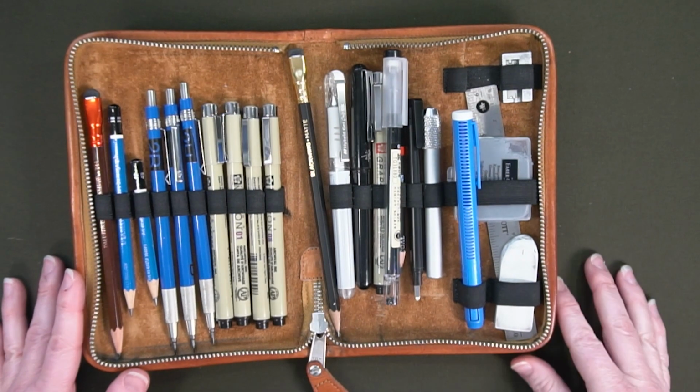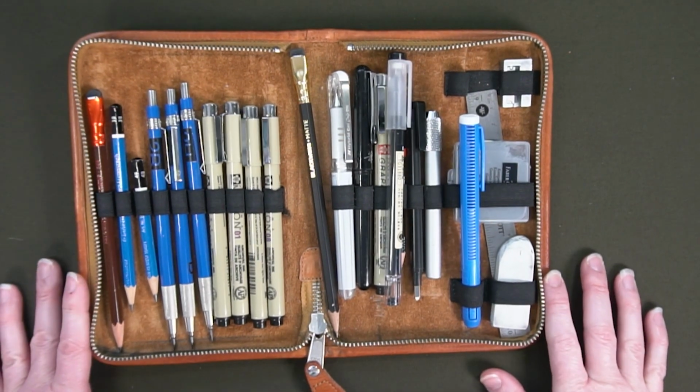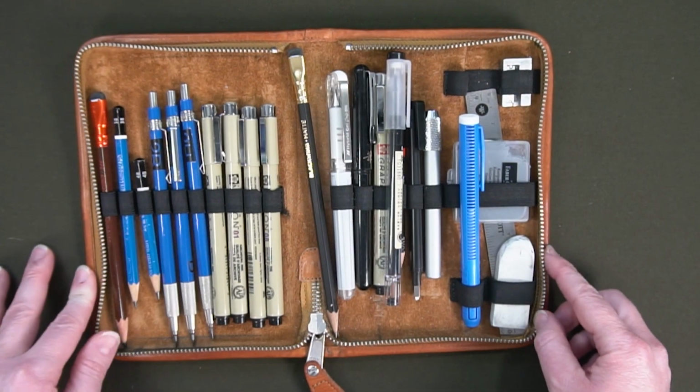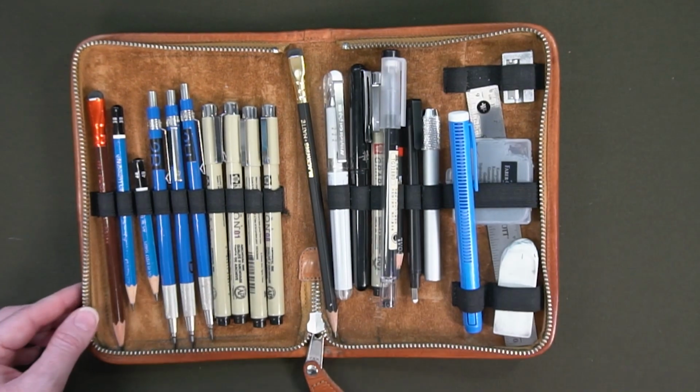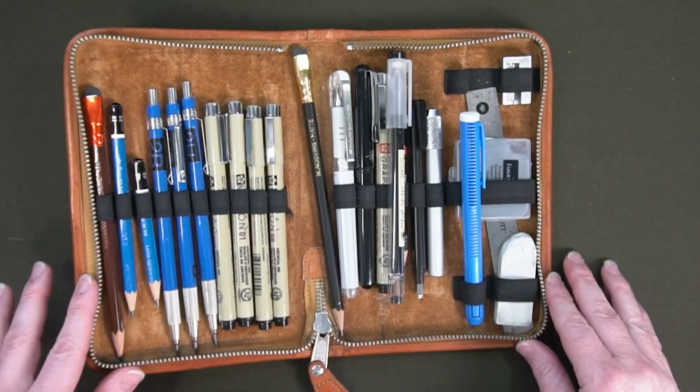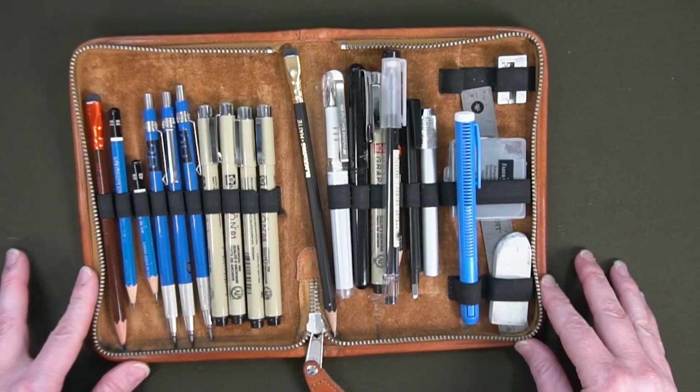Like I said, I used a pouch before and I was constantly losing things and I didn't know what I had. So then I ended up pulling something else out, throwing it into the pencil case, and then I had more than one. So I just really, really think having a little organized kit is fantastic and helps support my drawing.